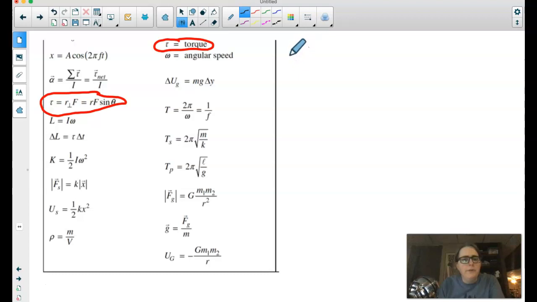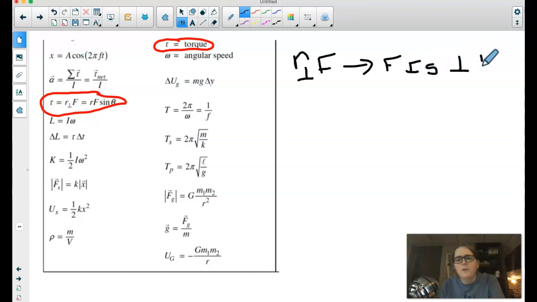Now, I want to make sure we address this formula. So, first up, you'll notice this formula has two parts. So the middle part looks like this. It has this little perpendicular symbol after the R. This version just means that you use it when the force is perpendicular to whatever object is rotating. So that seesaw, the forces that you were dealing with, they were straight down. The seesaw was straight horizontal, so those forces were perpendicular.